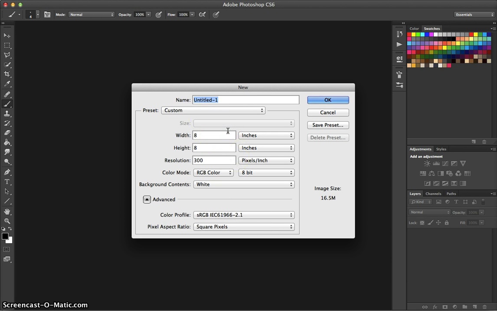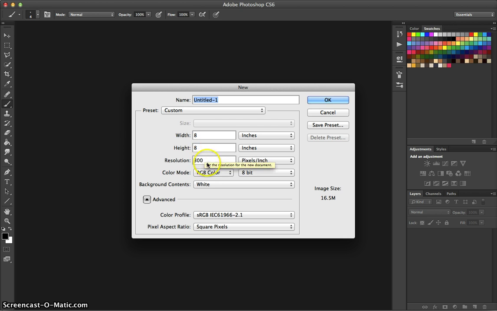And it really doesn't matter how big you make this document. You can make it bigger than 8 by 8 inches, but I would think just for drawing purposes, you would want it to at least be 8 by 8, so really nothing smaller. And the other important thing is that whatever document size that you use, it needs to be square. So whatever your width is, that needs to be the same with your height.